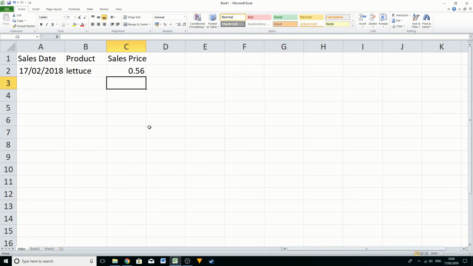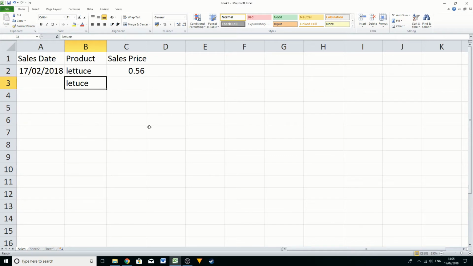So I'm going to show you how to do it. So you use data validation. So whenever you use it to enter in the product, you use a drop down menu. And then because you're using a drop down menu, it means you're using an exact piece of data, as in lettuce. What I mean by that is you're not going to have people mistype it like that. And what that allows you to do, once you've got exact data, is add a Vlookup to bring in the sales price.